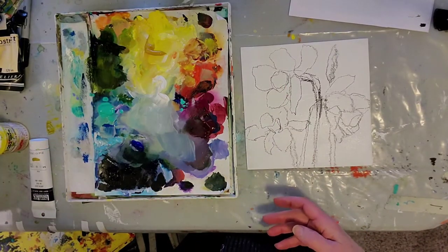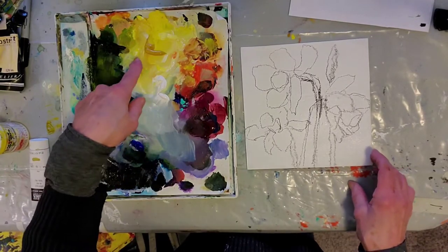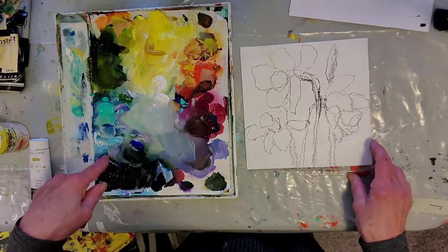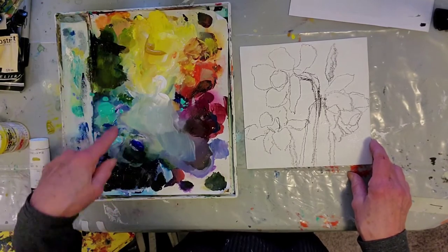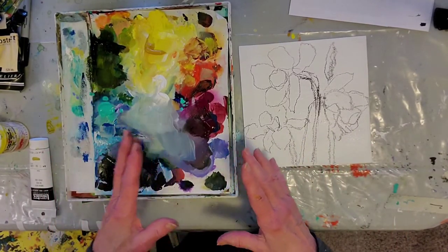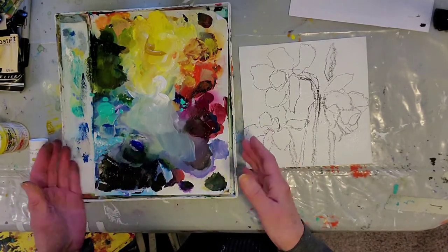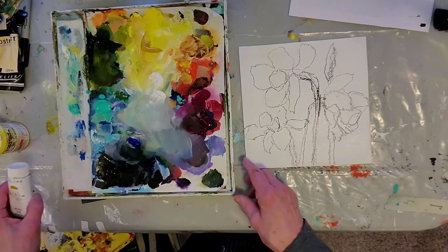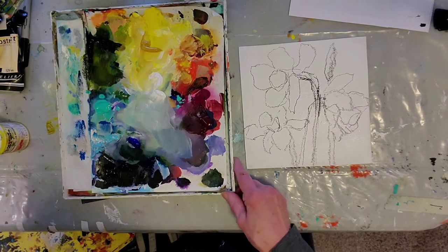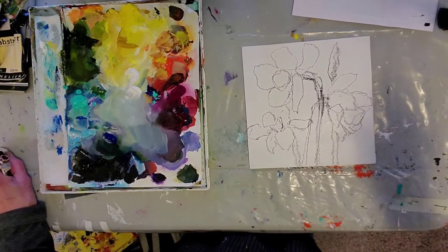And then I mix my greens a lot with yellow ochre and black and the blues, so that something stays dominant. It doesn't get muddy. But that's it. What you see here is what you get. And it seems to keep working. So I'll start painting and see you on the flip side.